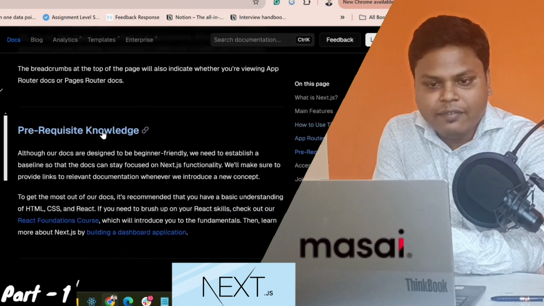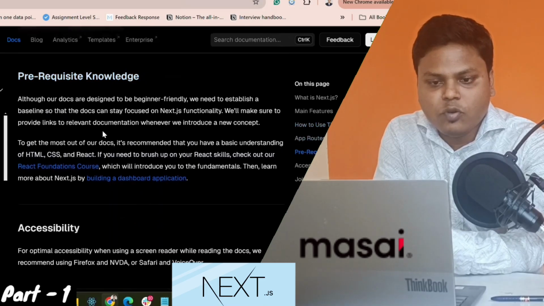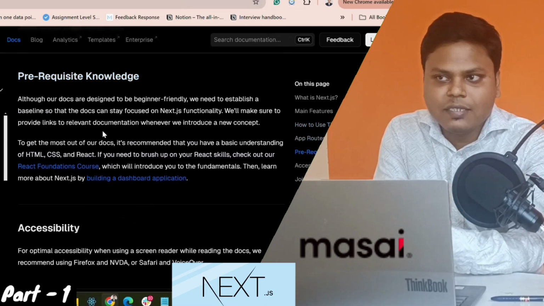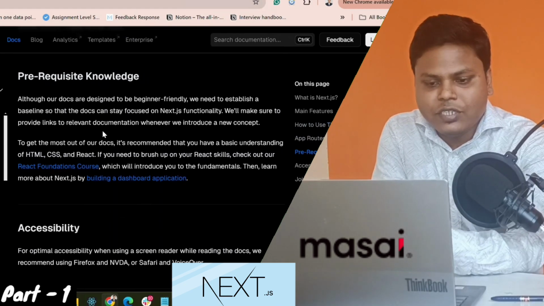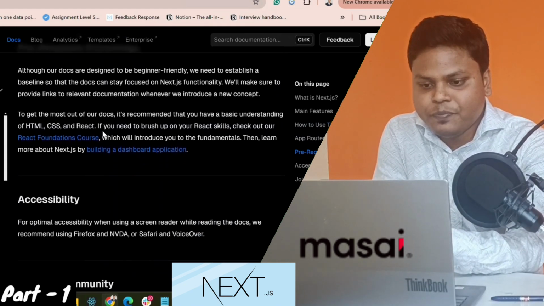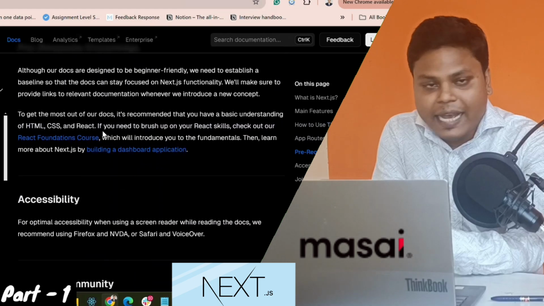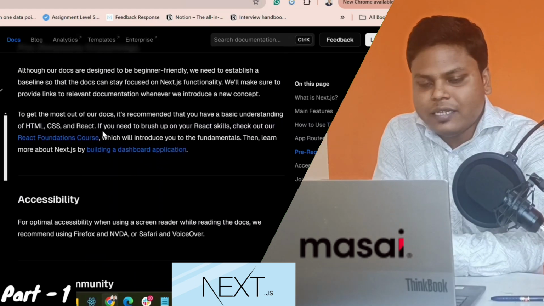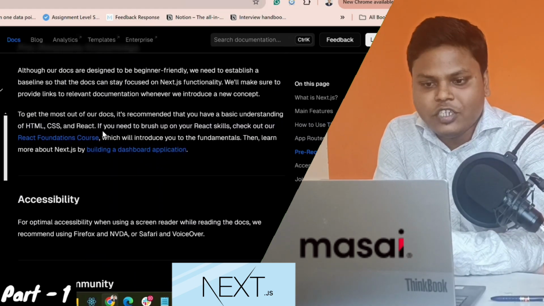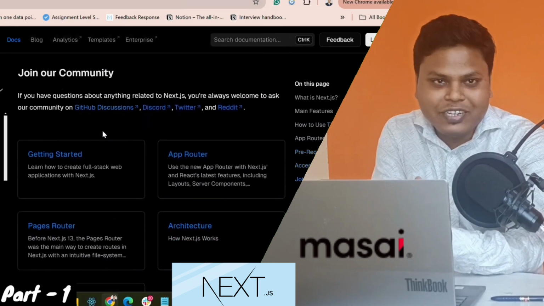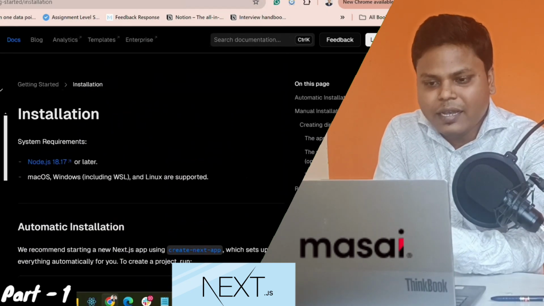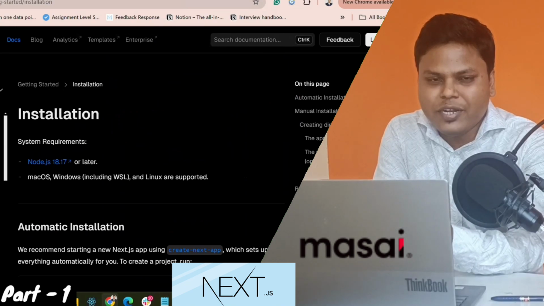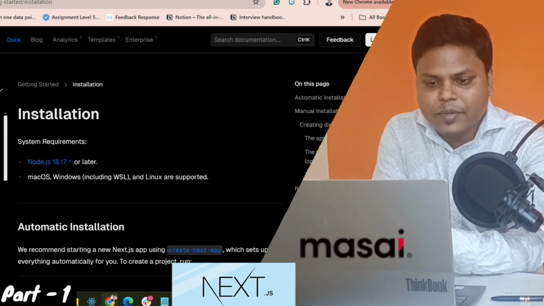And as we know, it has two things, app router and page router, both. The page router was the previous one, but now the new feature is the app router, and we will be learning the app router based system only. As we said at the starting, you should have prerequisite knowledge of React. If not, then I request you to go through React's basic things like components and hooks. Then you will get a better idea, and you can learn Next.js.